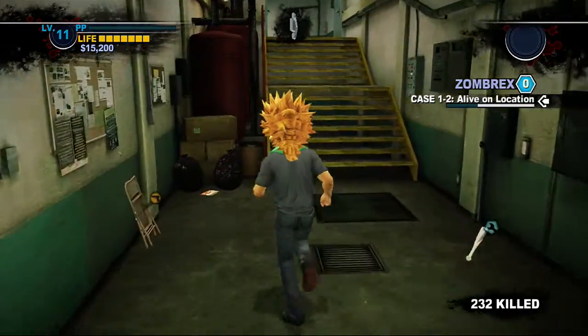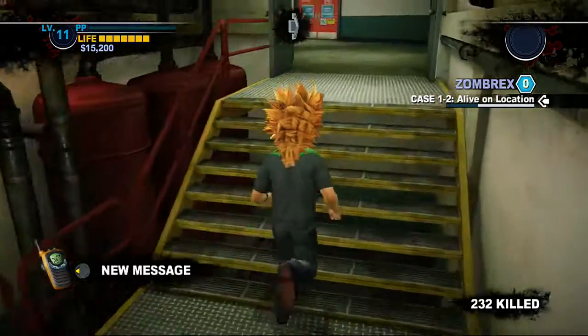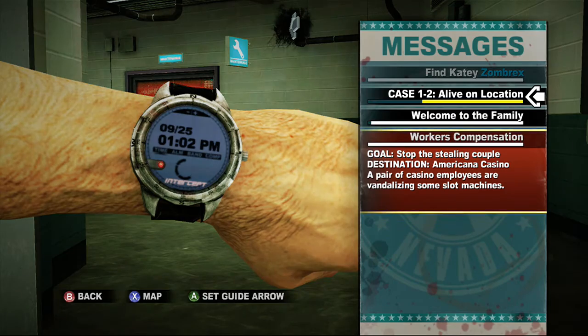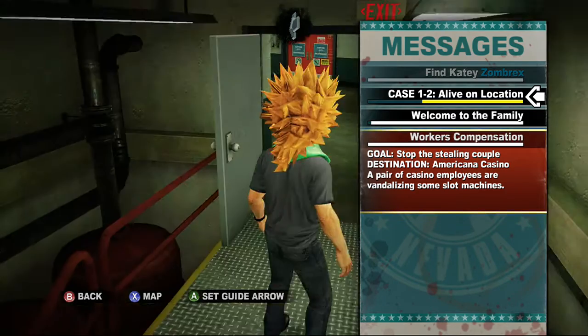All right, time to go actually do some story progression, I believe. Got some new missions that are coming up. Oh, these are some fun ones, let me tell you. Workers' compensation. Welcome to the family, son.